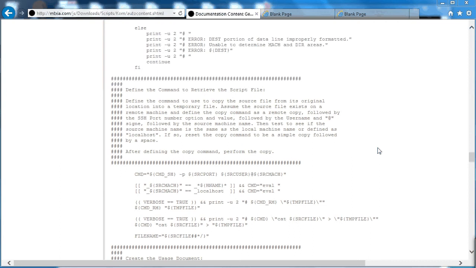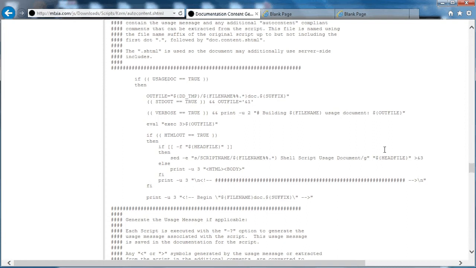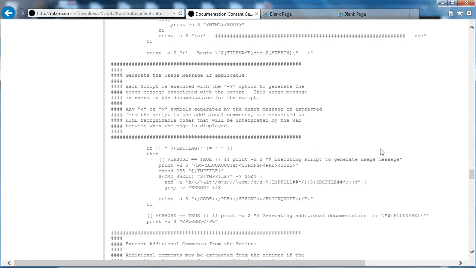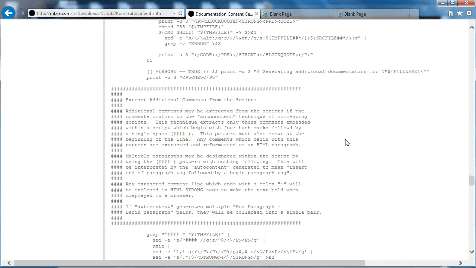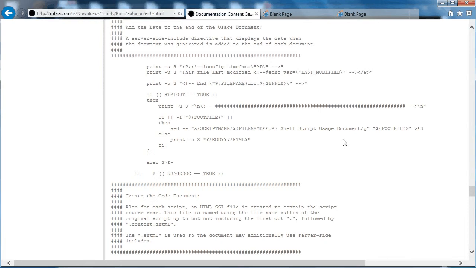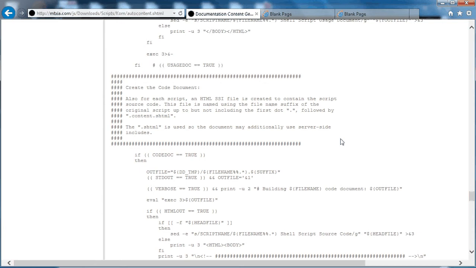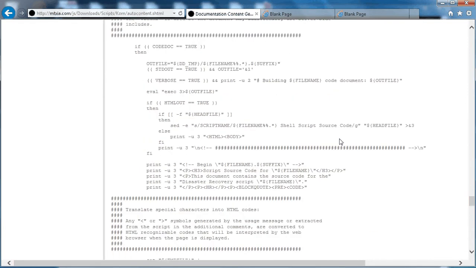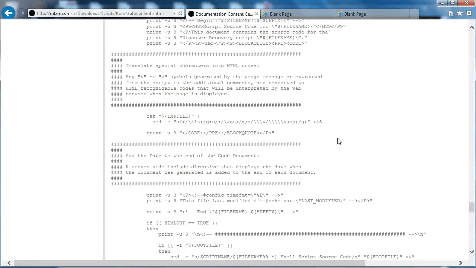So if I continue scrolling through the AutoContent code, we can see there are lots and lots of comments embedded within the code. And this is good programming practice and allows for future programmers to easily understand and maintain your code. It also gives us the ability to automatically generate documentation from our code rather than having to write separate documents from it. So it makes life much easier when you put lots of comments in your code. It allows us to automate things.